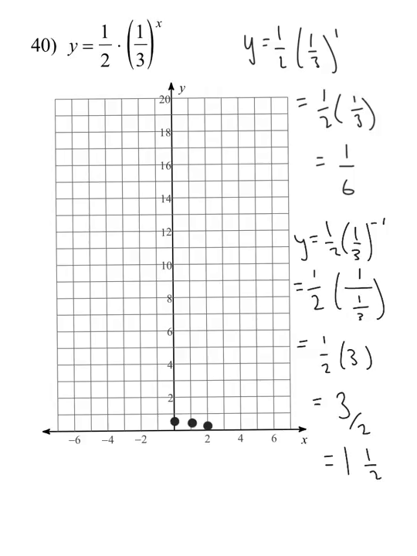1 1/2. So 1 1/2 is, let's see, 1 would be here, right? So at -1, 1 would be here, so 1.5 would be right about there. And we can see what's happening here. We can see what the graph looks like. It's going to go kind of like this. Down here it will approach the axis, but never reach it. And so that's what this graph will look like.